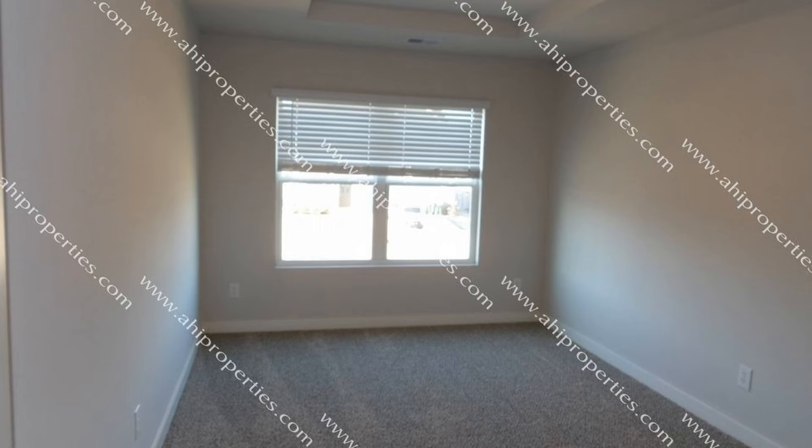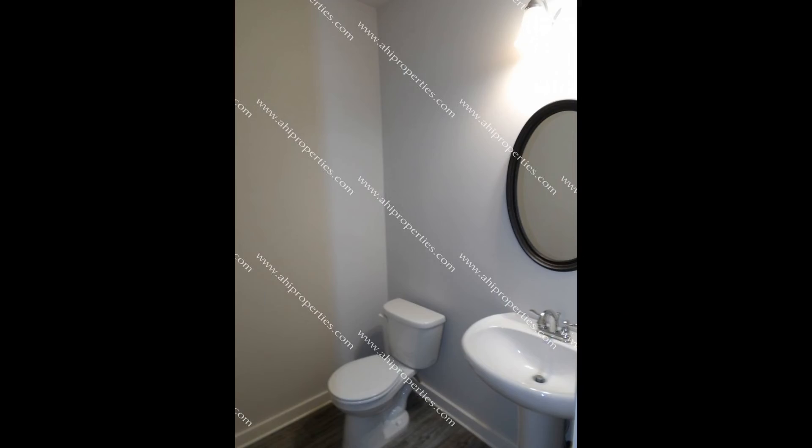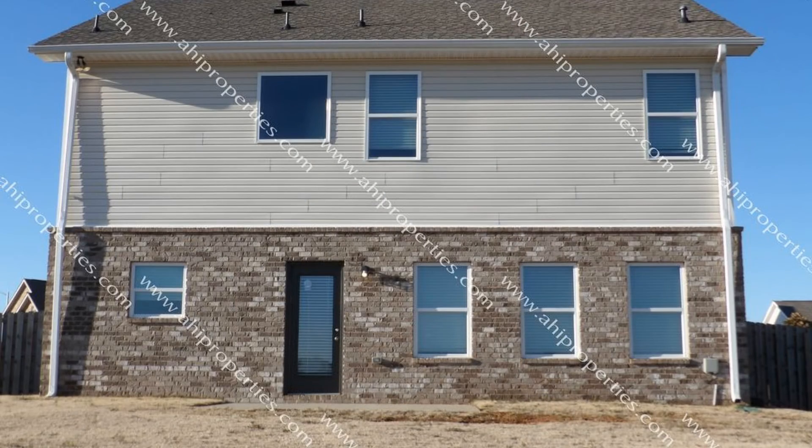If you are interested in this Madison, Alabama rental property, or want to know what other rentals are available in the area, contact us today. We are ready to help you find your next home. You can book a showing time online or call us now. We answer calls days, evenings, and weekends. Rent a home from us and discover the difference today.